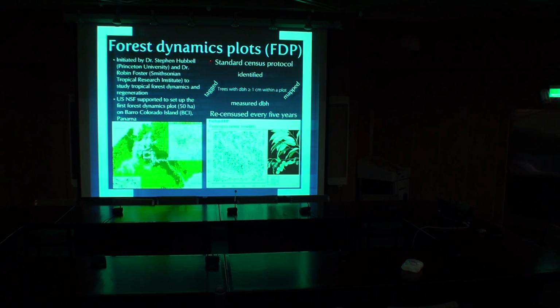After the first census, they recensus this plot every 5 years, using standard census protocols. Within this plot, trees with diameter at breast height greater than or equal to 1 centimeter were identified to species, tagged, mapped, and measured for their DBH, and recensused every 5 years. So that will generate huge amounts of individual tree data. For example, this map is a 25 hectare plot in northern Taiwan.